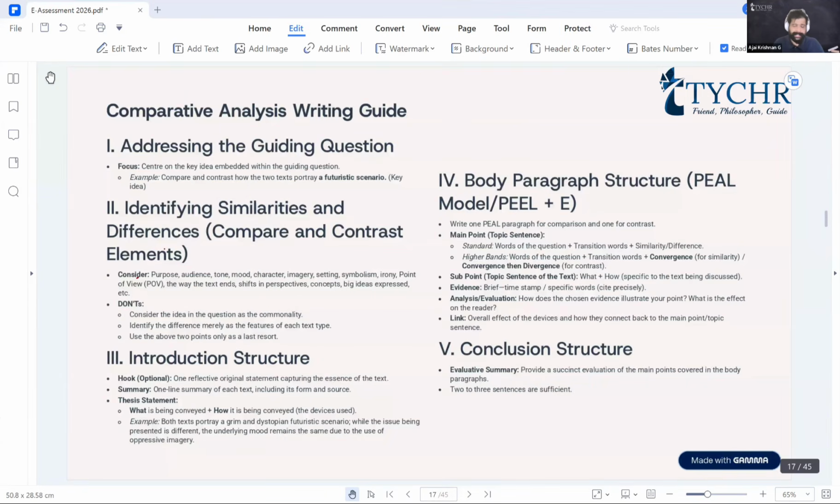Again, the entire structure of introduction, two body paragraphs and conclusion is given in detail in a very analytical way. If you want to take a screenshot, please feel free to do so and prepare your response as per the structure. Everything is summarized here: what needs to be done in the comparison paragraph, in the introduction paragraph, in the body paragraphs, and in the conclusion. So please feel free to do that. I'm not repeating the points because they're already mentioned very clearly in the previous slides, and here it's just a summing up of what was mentioned before for you to refer to at a later point in time.